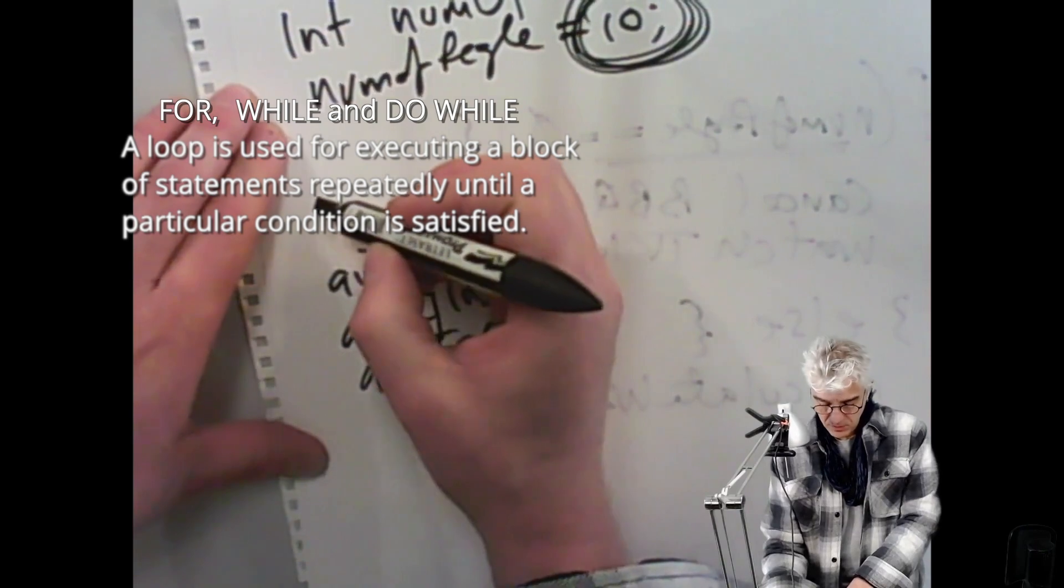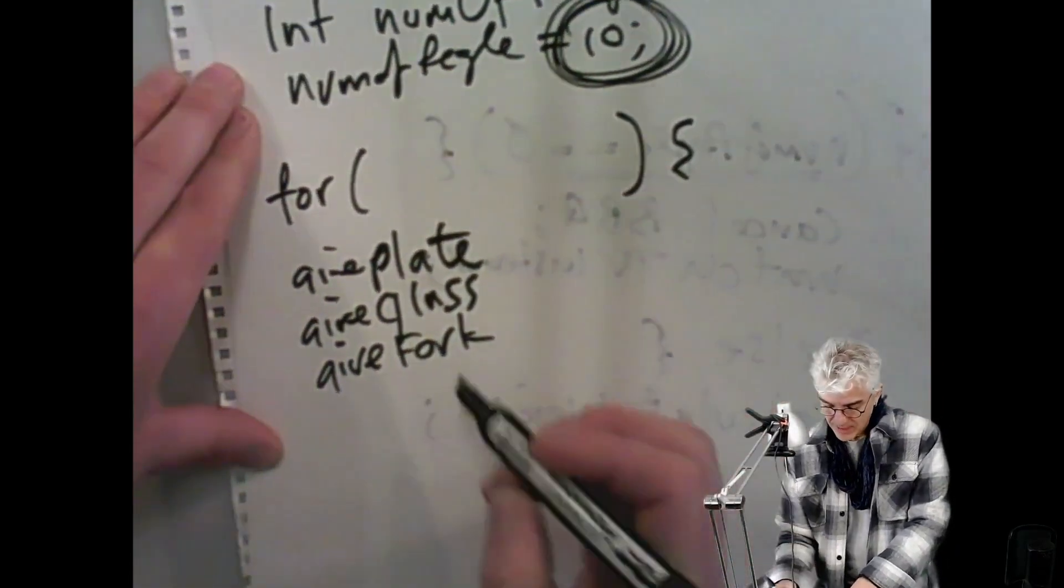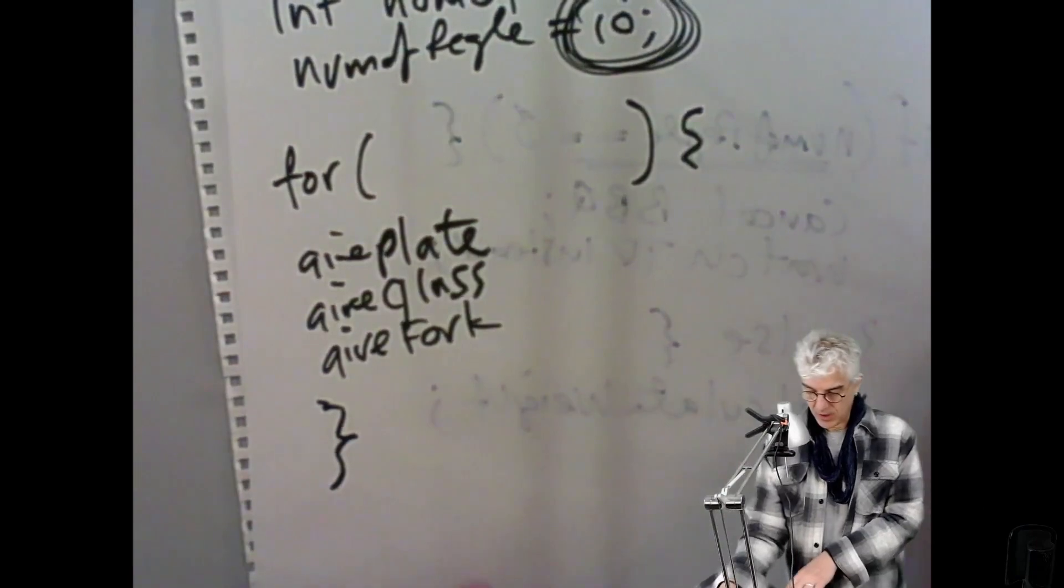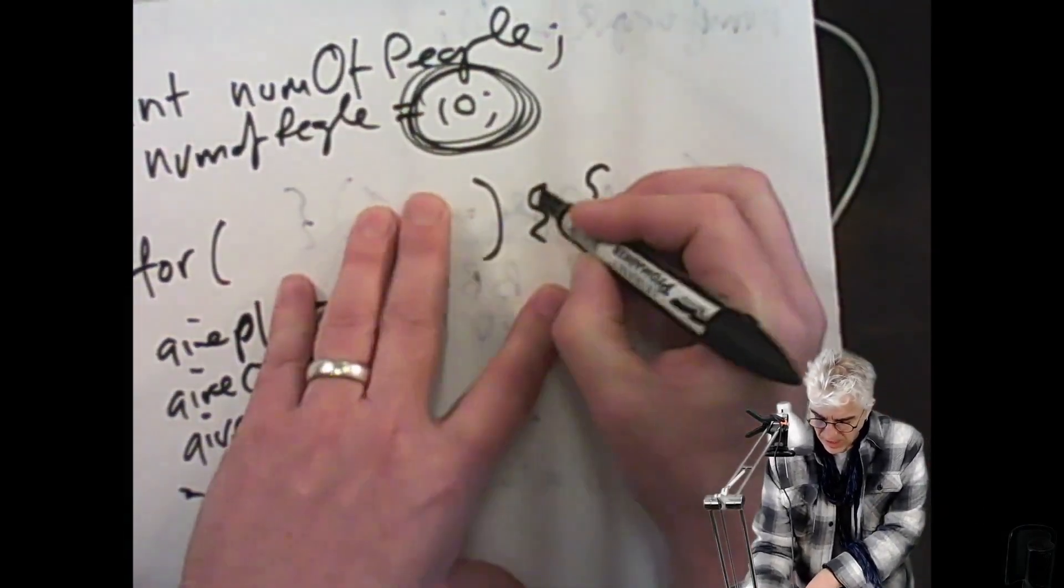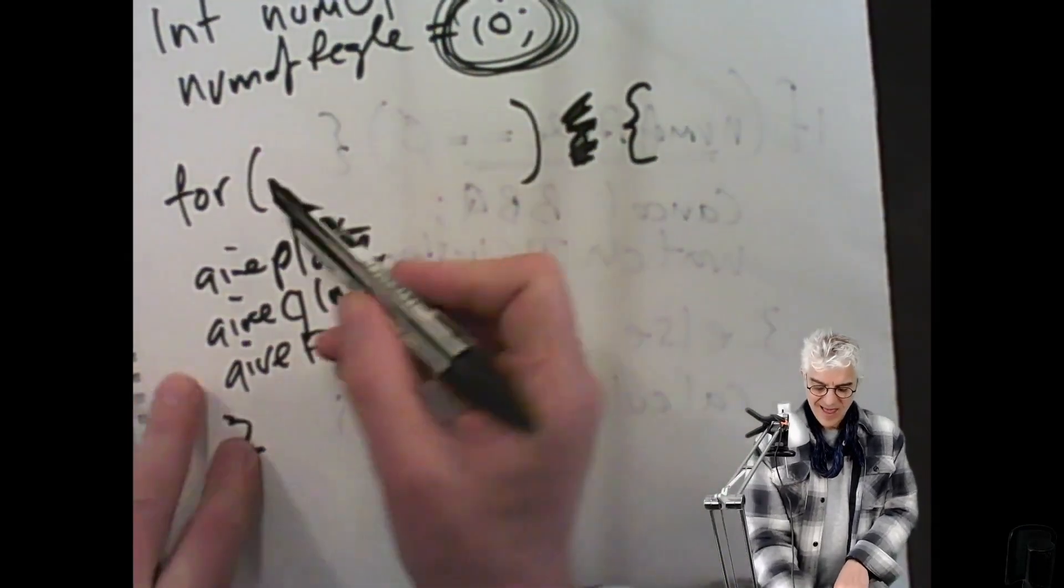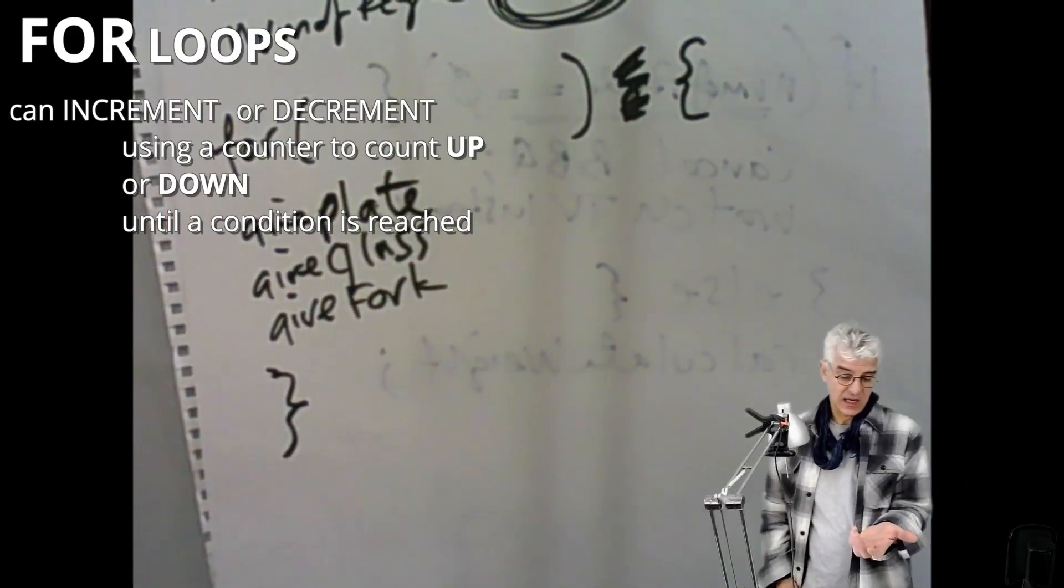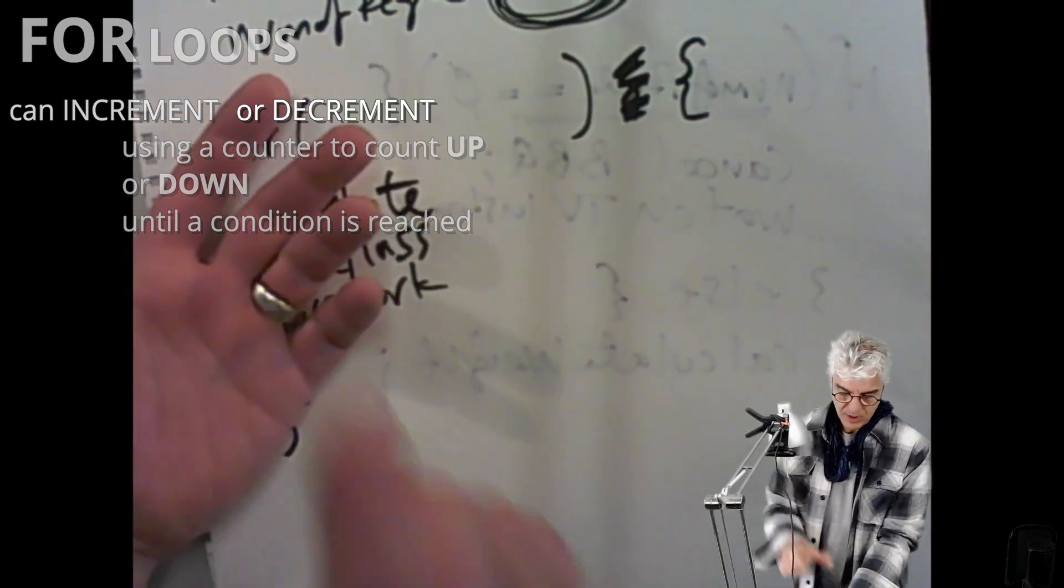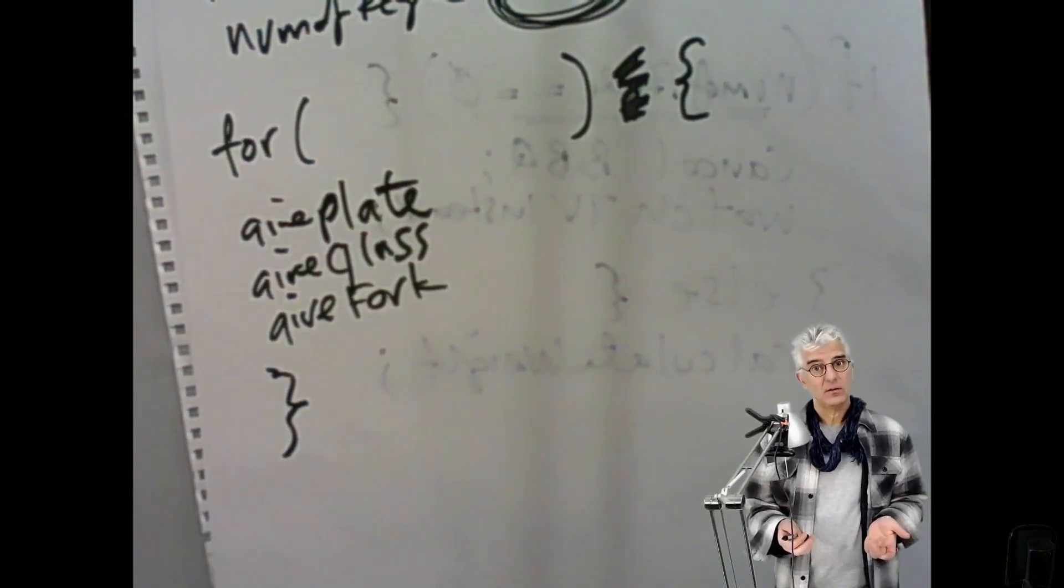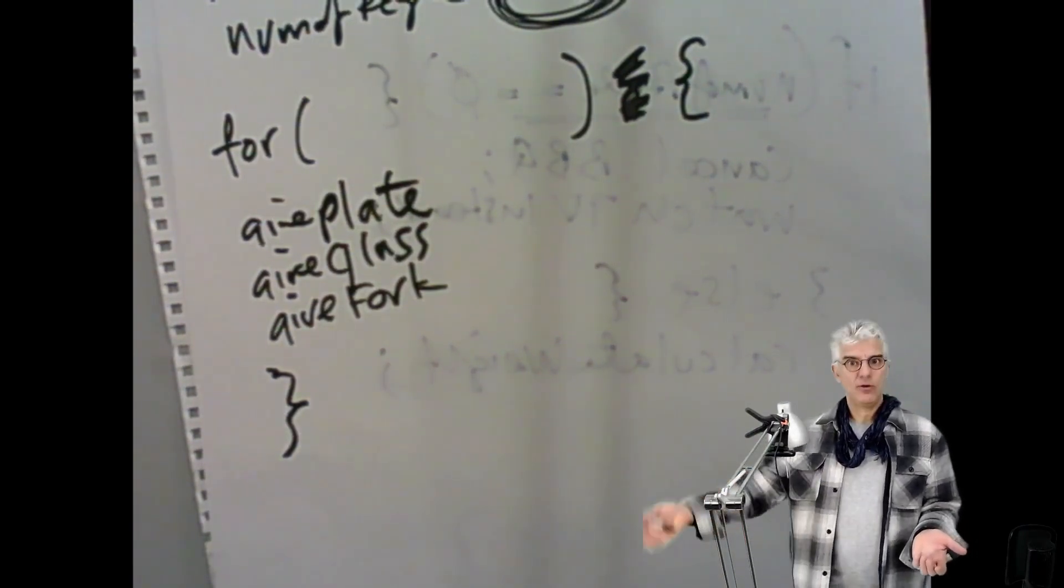I'm going to use a for loop. The way that it works is I say, for a bunch of stuff, do my list, and then stop doing my list. Just like the conditional statement, we're between a pair of curly brackets. Between the opening bracket and the closing bracket, we do these things, this number of times. And we count up. What happens is I take a container and I'm doing the equivalent of putting marbles into it. The first time we do something, put a number in there, and then the next time, and the next time. We make an integer, we start with a number, tell it when we want to stop, and then we tell it how we want to increment the number in that variable. Normally, we'd step through one at a time.